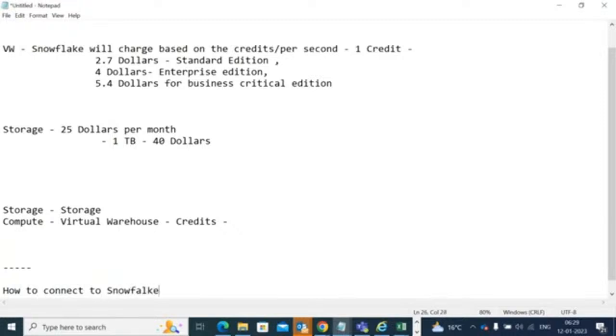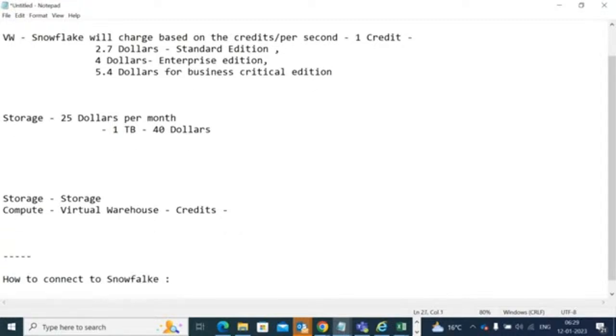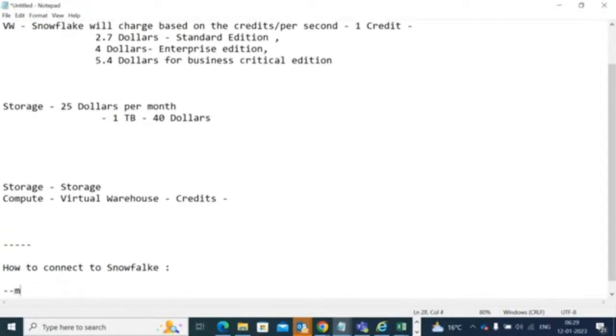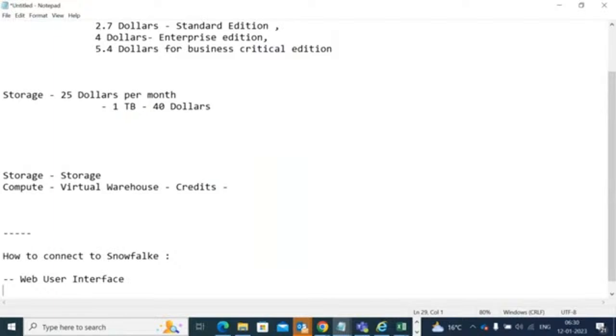How to connect to Snowflake. The first option is the web user interface. The second one is SnowSQL through the DOS command.